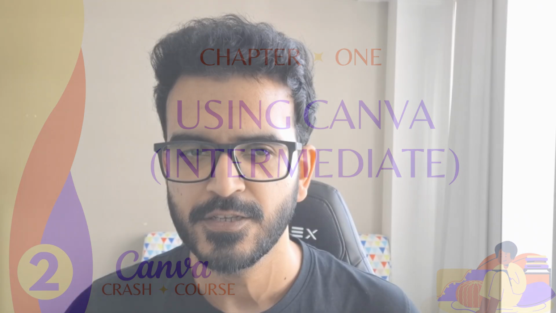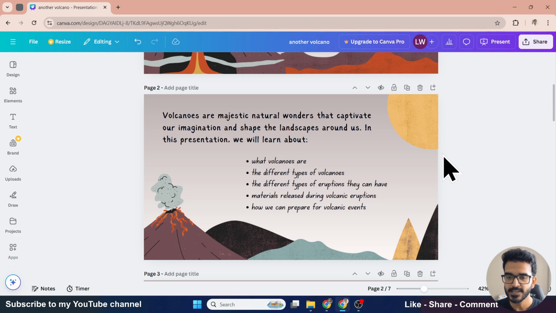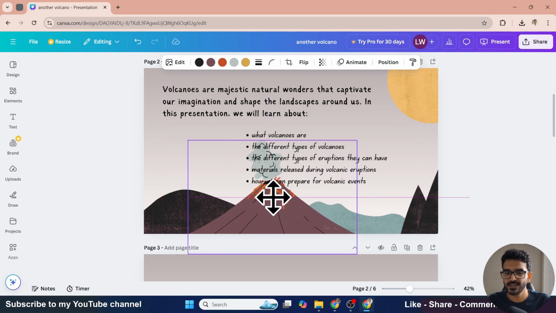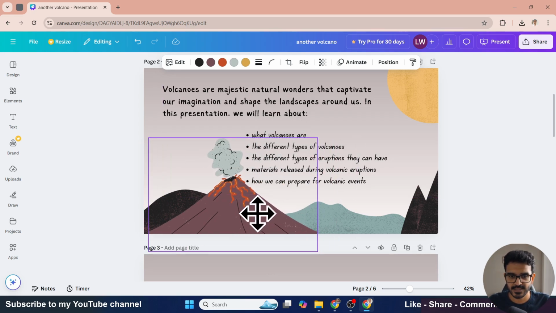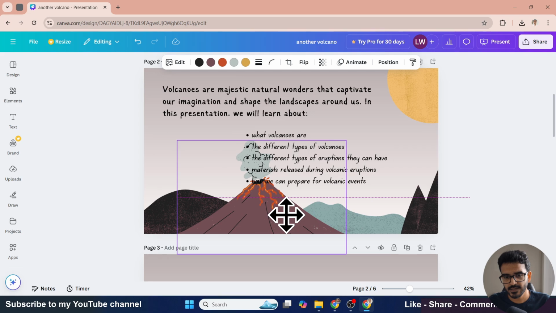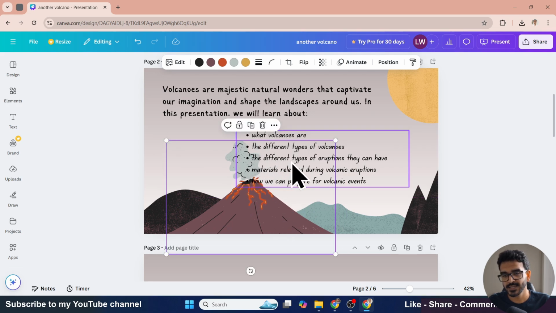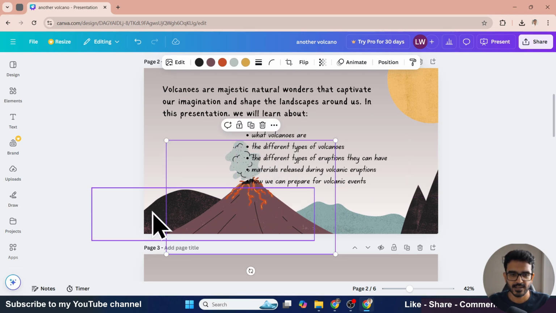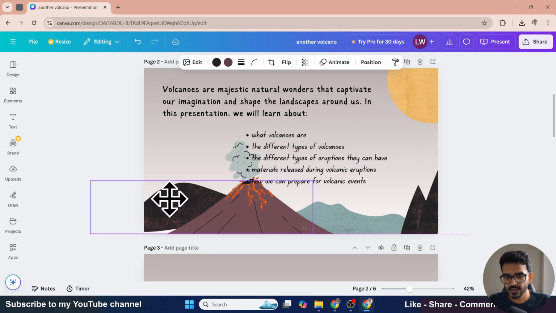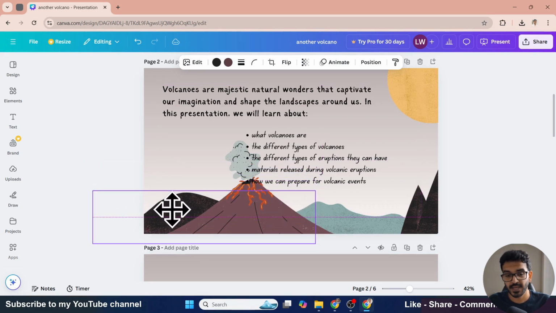Now we're back to the Canva editor and we'll continue using the same design that we used in part 1. But what if you have moved the element and you don't like the ordering of the element? Like as you see this volcano, when I moved it over here, it has sort of gone behind this text. And this mountain over here is actually placed behind this volcano.